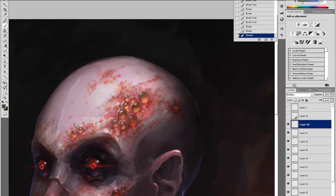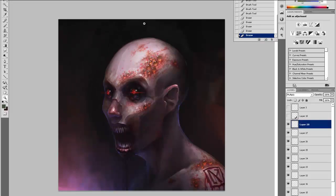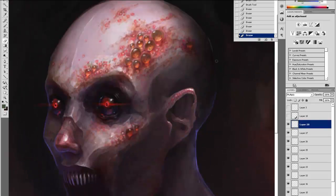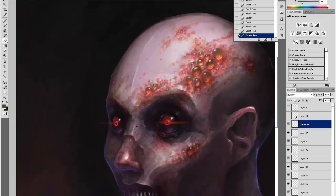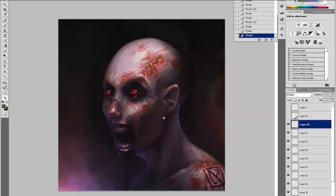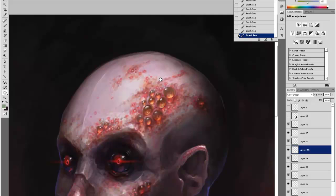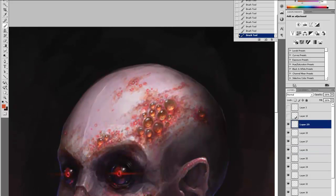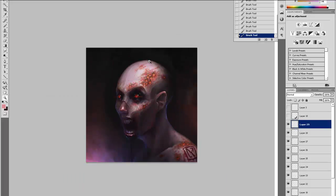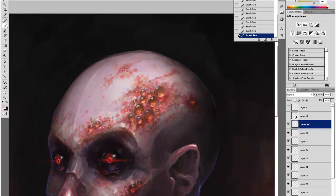Oh, these were great. So I decided it wasn't enough just to have pustules. I actually wanted things like little tadpoles or something growing inside them, gestating inside the face. So that's what those are. And some little more vein going on, defining the little guys inside the head. And I thought that the pustules were actually a little bit too normal looking, so too regular. They're all just sort of round and big. So I decided to make a couple little ones and break up their outlines to make them seem a little bit more random.